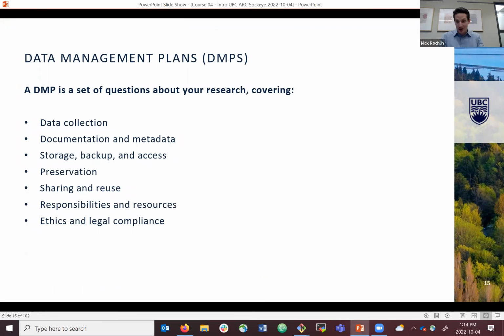And worth noting, not all data needs to be preserved, right? It might not have that 15-year shelf life, but if you think it does, there are actions that you want to put forth at the beginning. And that plugs directly into the sharing and reuse of that data. And skipping a line here, ethics and legal compliance are things that happen right at the beginning of a project. So if you are thinking about sharing your data after, make sure all of those ethics, legal, and security provisions are taken care of in advance so you don't pigeonhole yourself and aren't able to do something with your data that you would like to do.